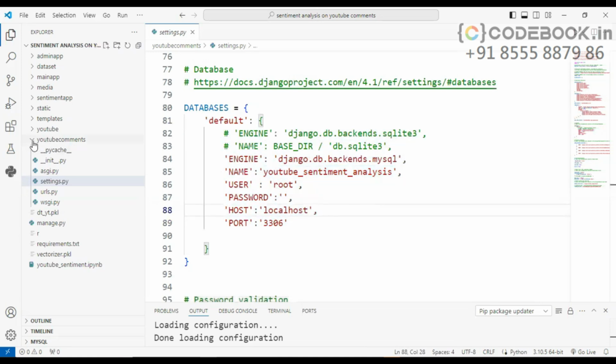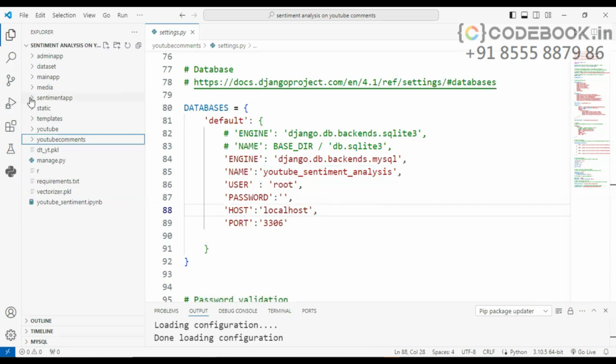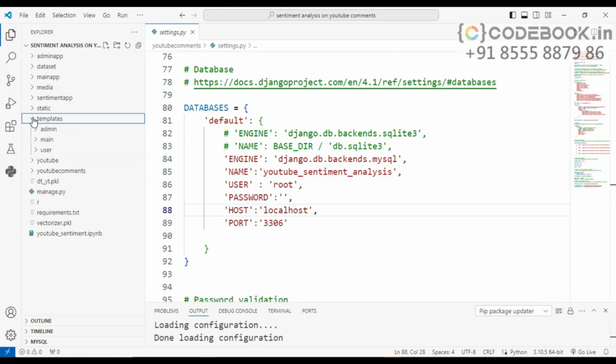Next, the front-end code will be available in the templates folder. If you go to the templates folder and expand this, you will see three different folders: main, user, and admin. Basically, the admin folder contains admin related HTML files or front-end code. The user folder contains user related HTML files or front-end code.